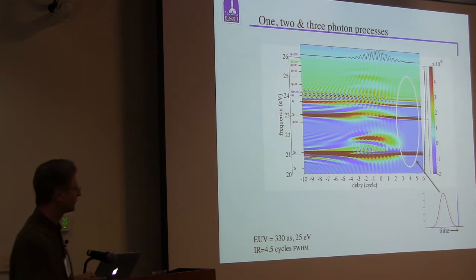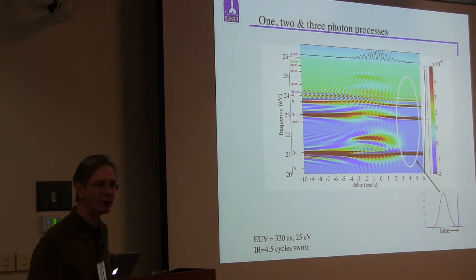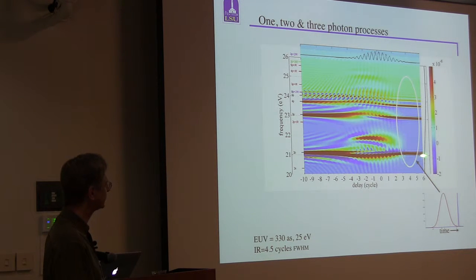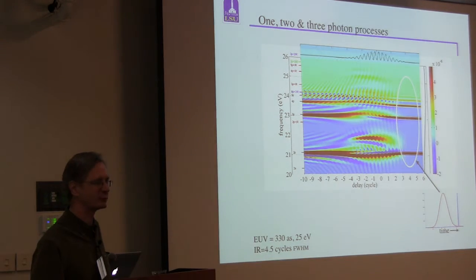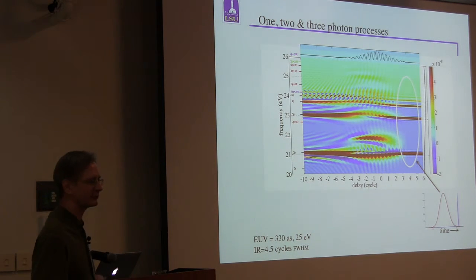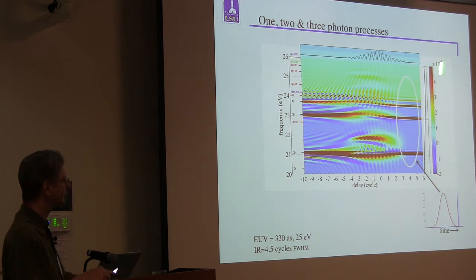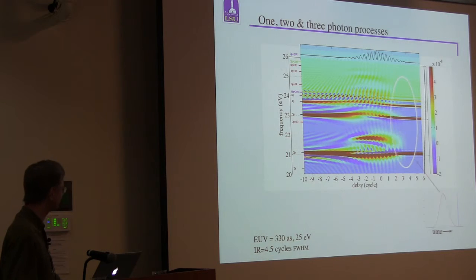So there's 3 regions here. If the IR pulse comes first and the XUV comes second, then you see just XUV absorption, because the IR did nothing to the system by definition. And you really see that. We just get the 2P, 3P, 4P, 5P. We just get those absorption features. The width here is just our artificial window. If you don't like how wide that is, we can do a slightly longer calculation and they'll get narrower. But they are just controlled by us. So that's completely checkable.